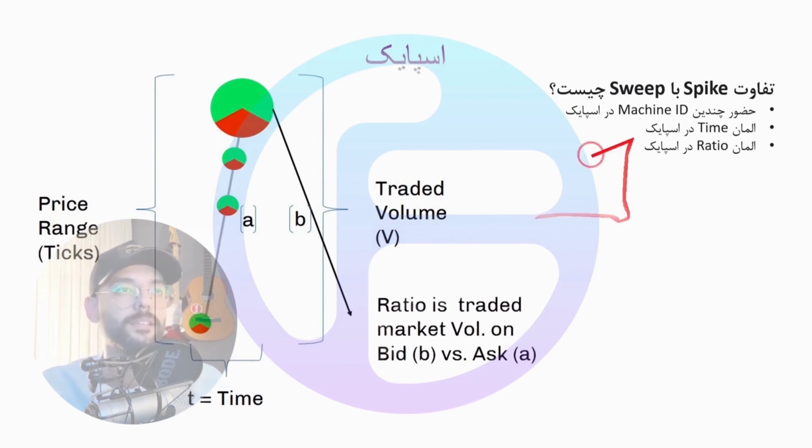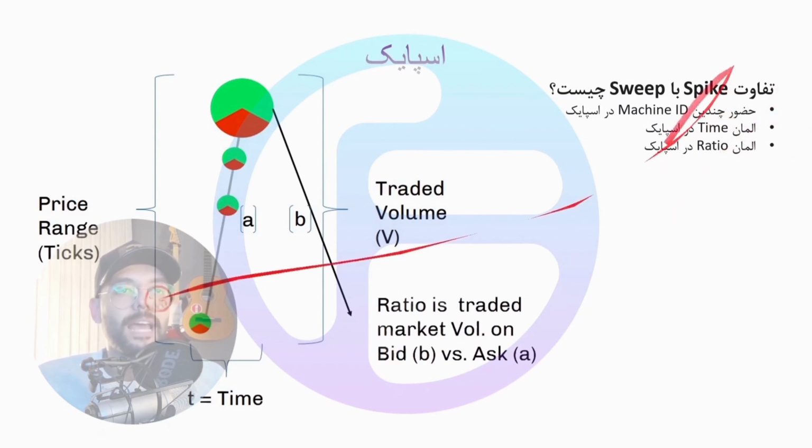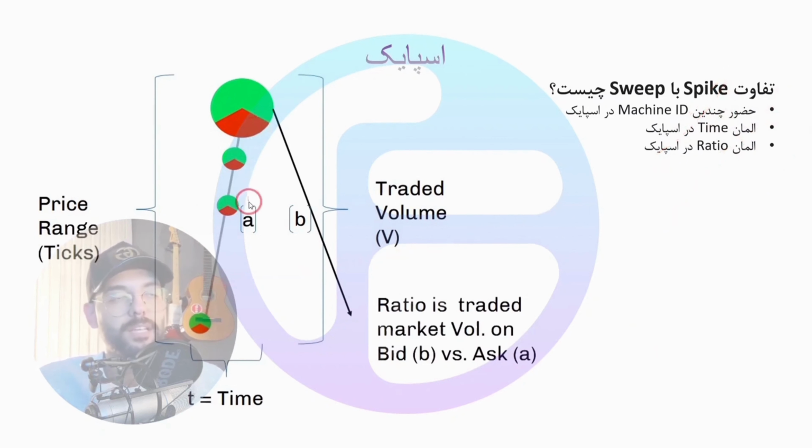Now let's examine spikes together to see what they are, my dear friends. What's the difference between a spike and a sweep? It's in these things I'm about to tell you. I said a sweep happens via a machine ID, an algorithm that performs the sweep, and that's it. And if we want its order ID, meaning if it's identified by the market, if we set our indicator so that it's enabled, it also shows us the other party's order ID. But in the specific case of a spike, my dear friends, there are several different machine IDs and several unique order IDs that are causing that sudden spike.